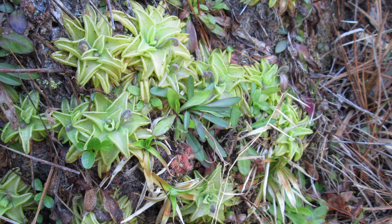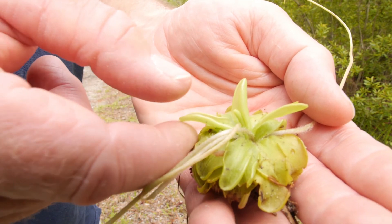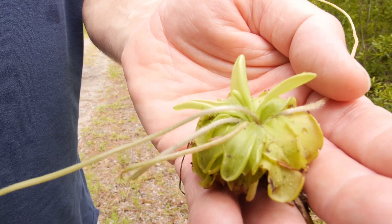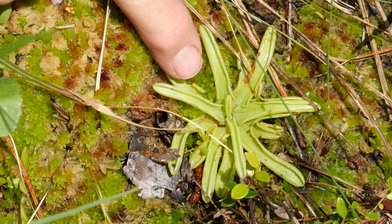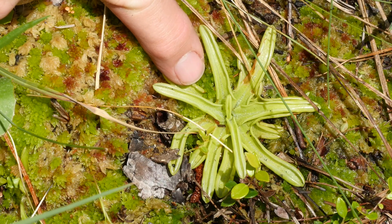The way that insects are captured, they are caught on the leaf surface, which has a greasy feeling if you run your finger over it. The insects are trapped there, and at that point powerful enzymes are secreted which begin the digestion process, and then the material is absorbed to supplement the mineral nutrition of the plant.